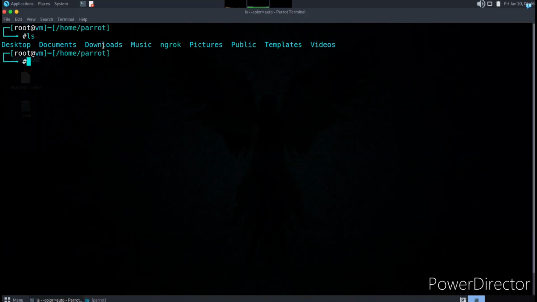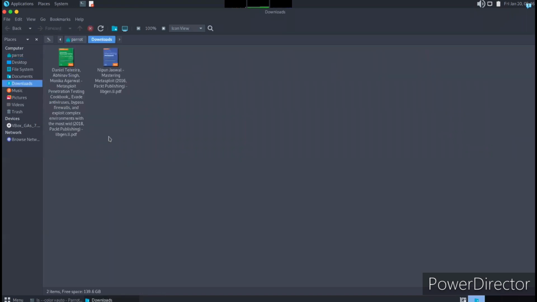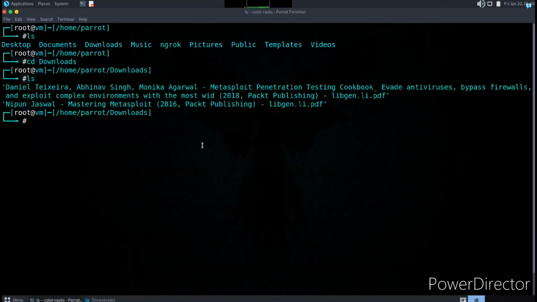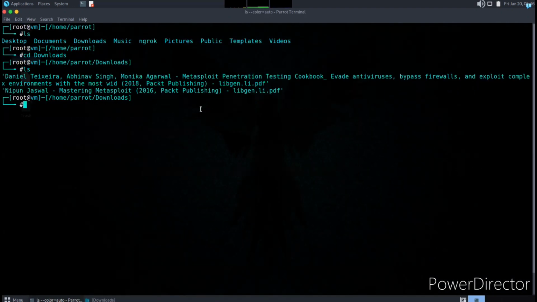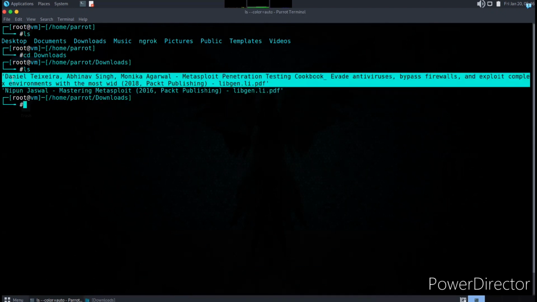So if I want to copy this, double click, Control plus Shift plus C. Now it is copied. If I want to go inside, cd space, Control plus Shift plus V, and then press Enter. Now I'm inside the Downloads folder. Now if I want to see all the files inside Downloads, I type ls and press enter. Now I can see that inside Downloads, there are two PDF files. These two names are displayed here, right? This is one PDF file and this is another PDF file.